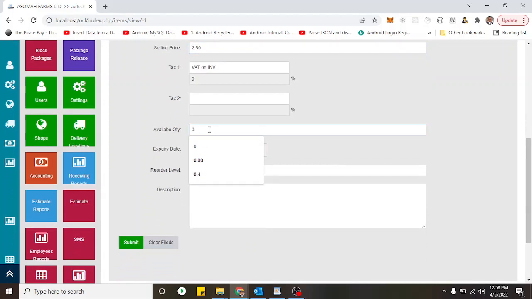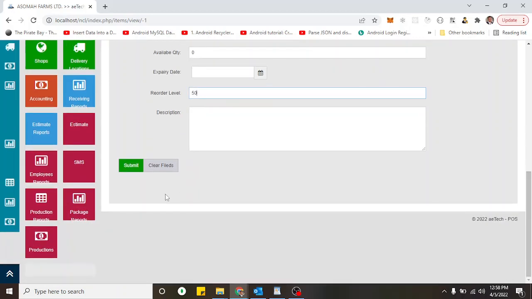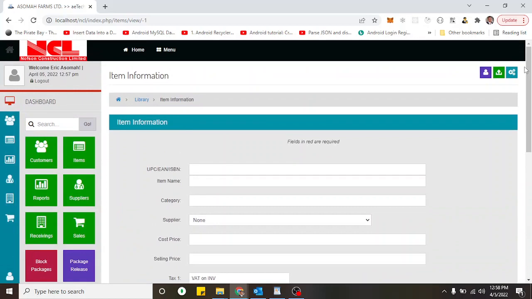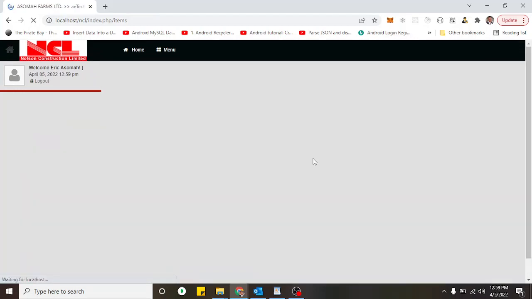If you haven't produced anything, put 0. Blocks don't have an expiry date. Then the reorder level: when it gets to what quantity it should alert you. So when it gets to 50, it should let us know to produce more. Then you submit. Successful, we have added the hollow blocks.